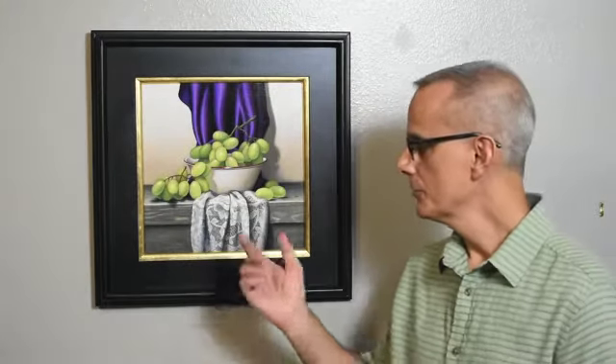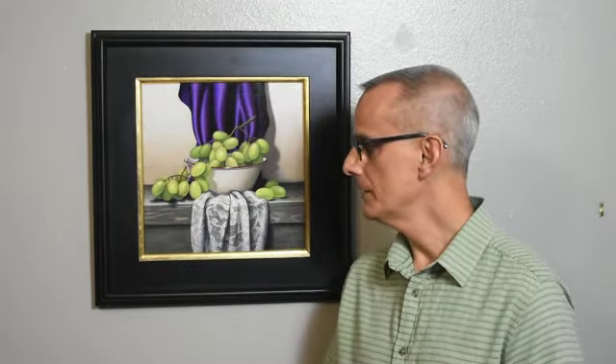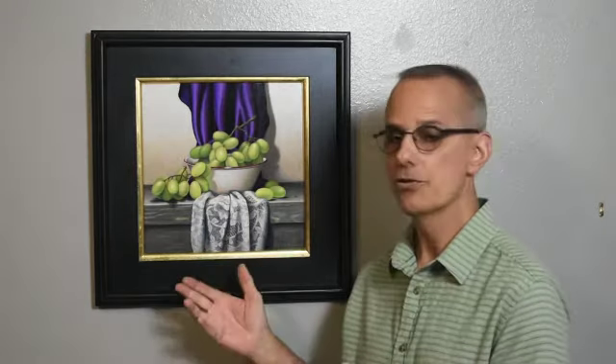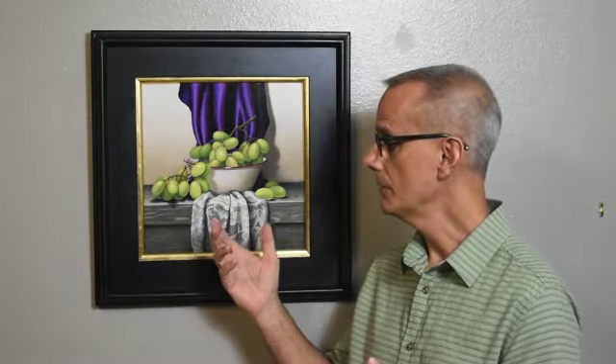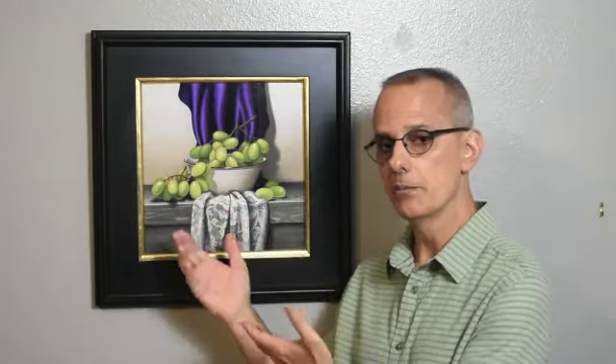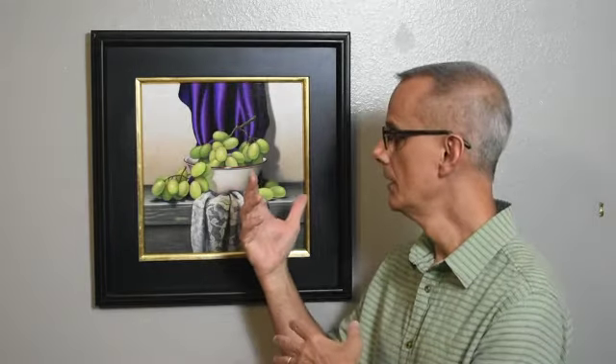Hello art friends. I wanted to show you my latest painting in my decorative still life series. The title of it is Juicy, and I have to say I'm really enjoying this series quite a bit. I really like the light backgrounds and the simplicity — and the challenge of trying to paint different subjects in the same basic background, still trying to come up with a new and interesting composition or a new treatment to keep your interest.